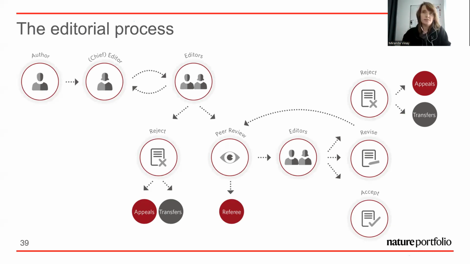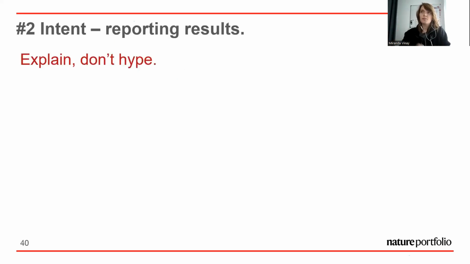If your paper goes out for peer review, then the editors interface with the peer reviewers, we retrieve their comments, and then we decide what we call the second decision: to invite a revision of the paper or to reject the paper. And sometimes these can end up in several rounds of review, and after it has been substantially revised, we can ultimately decide after peer review to accept the paper. So now that we see the editorial process, let's go into number 2.